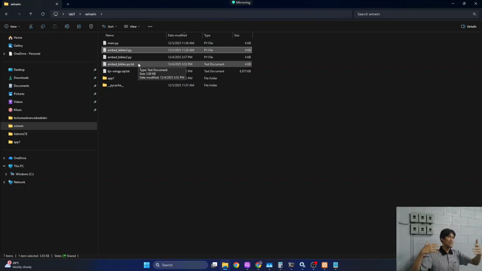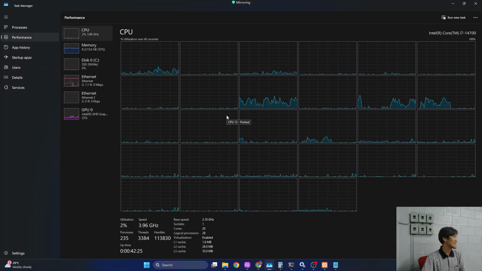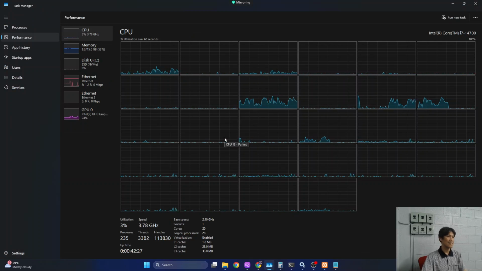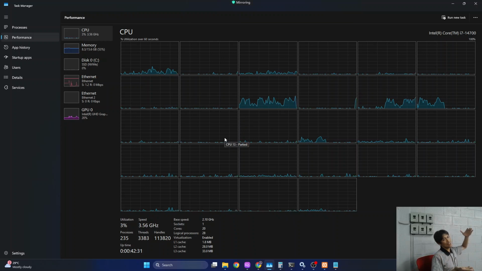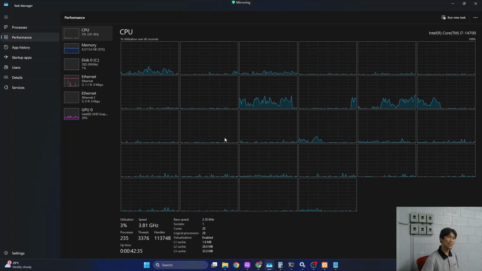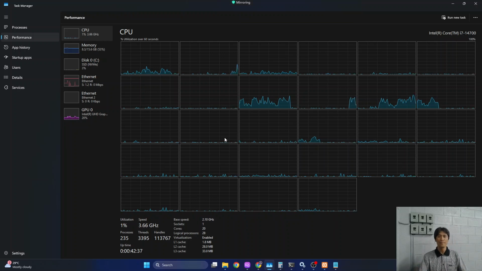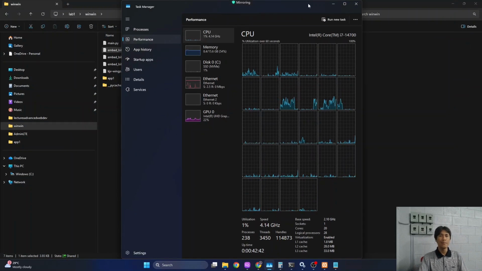I found out the first one I made is only using half of the CPUs. Imagine, only 16 CPUs are running and the rest are not. So I asked, can you make it parallelized, so that I can run the script twice at the same time? And it used all the CPUs. That's why I have many versions.